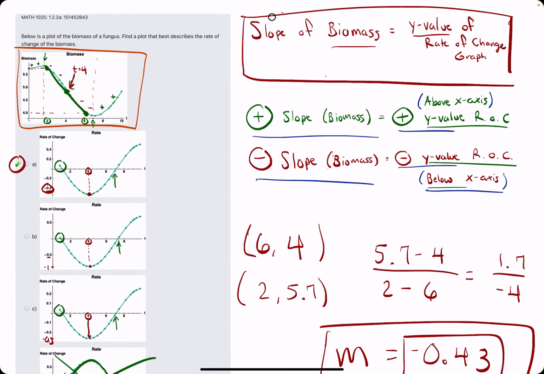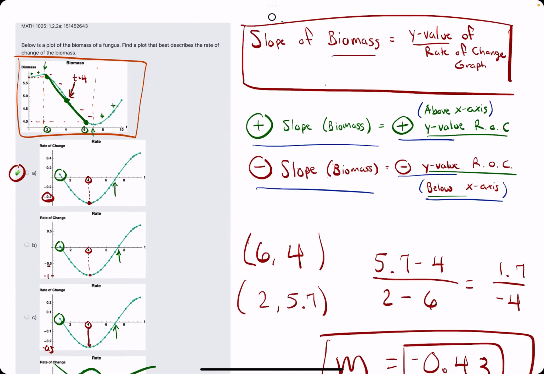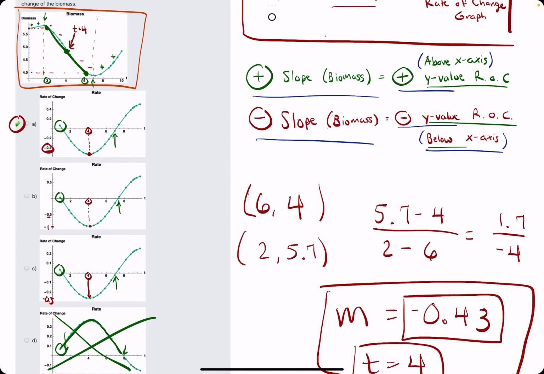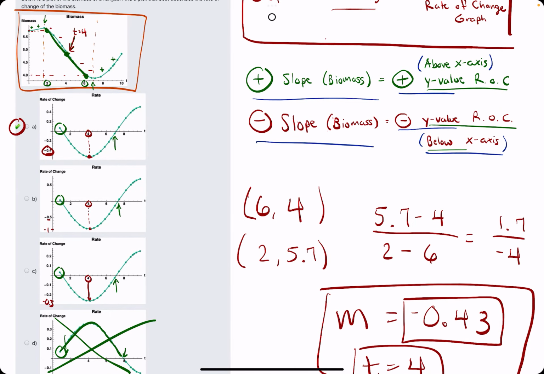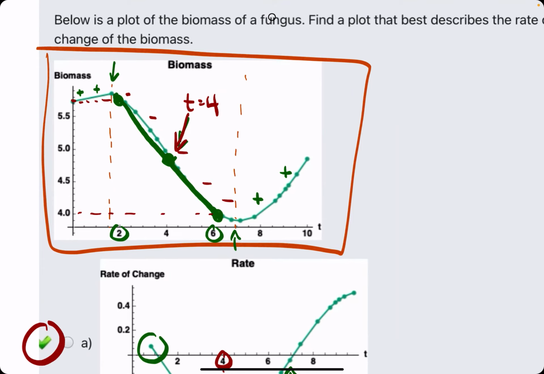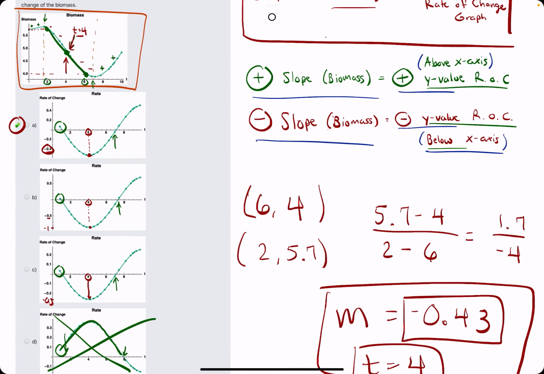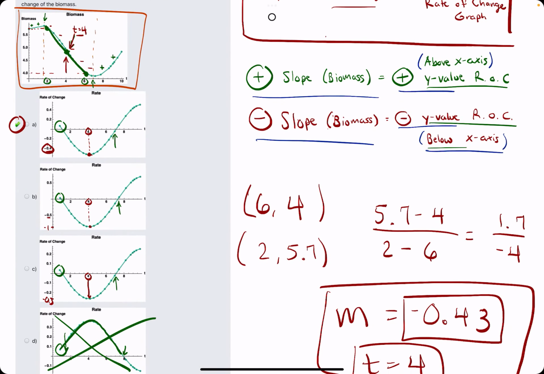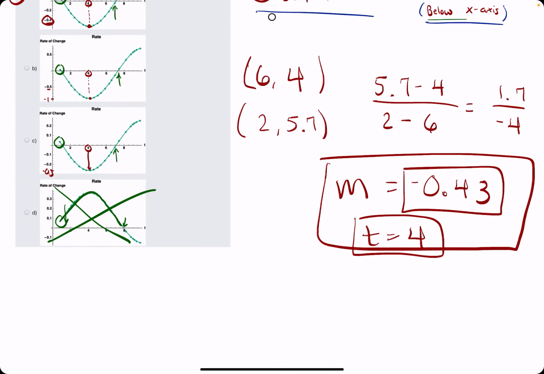This is one of the more challenging versions of this problem, I will say, but essentially this method should help every time. The goal is really to find the slope in the middle of this main segment here. And we can find the slope at one point like 4 by finding the slope between two points left and right of it. In this case, we use 2 and 6. So hopefully this makes sense.